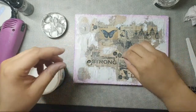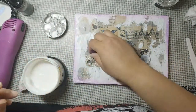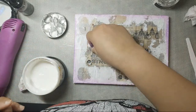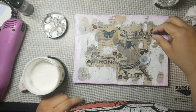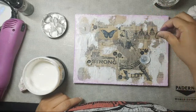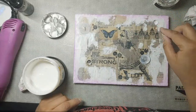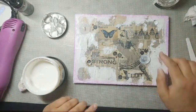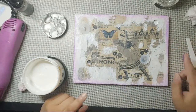These are cracking me up. So let's see. I'm going to group these guys together. I think those two together is fine. And then I wish one of these light bulbs was round, because that would have been perfect. But that's okay. We're going to come up to this corner. Probably pop this down. How many is that? 1, 2, 3, 4, 5, 6. That I like, because it has the 6. It's got 4.